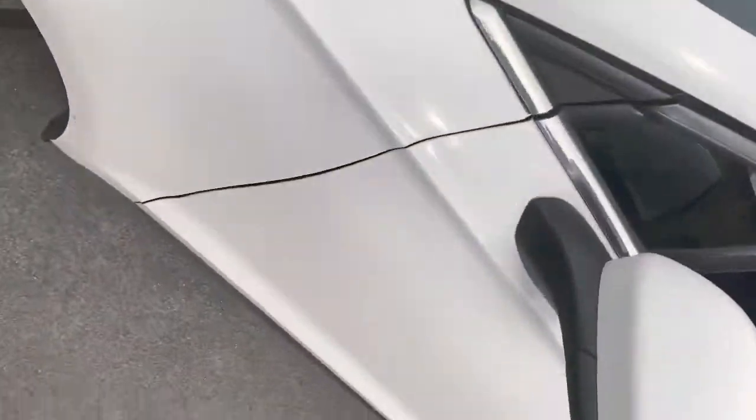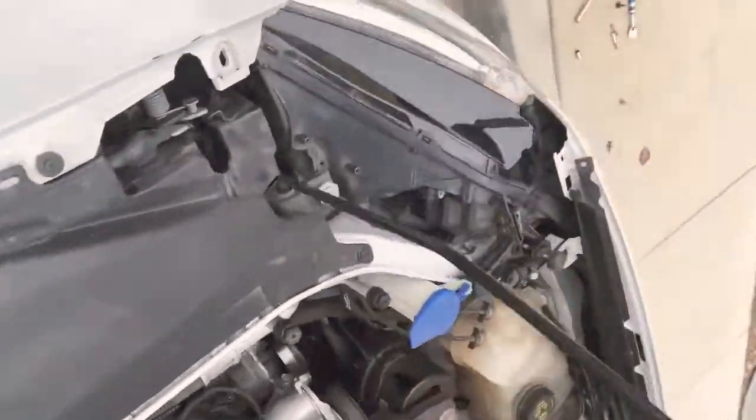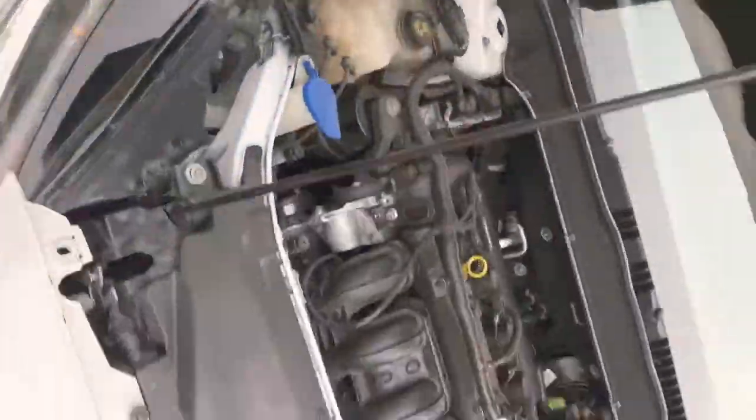So let's check it out. Let's see if we got some blinker action here. We have blinker action. So you do not have to take off the whole bumper to get the job done.